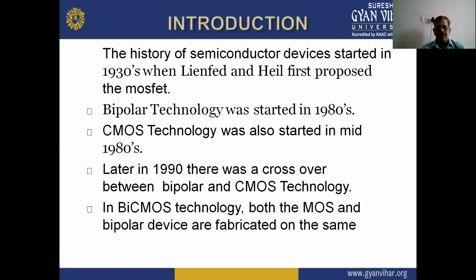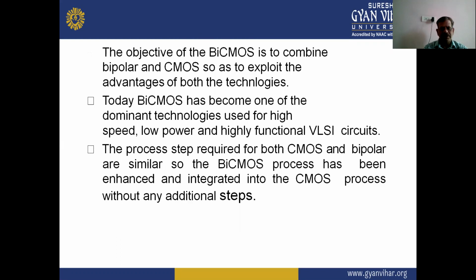the history of semiconductor devices started in 1930 when Lilienfeld and Neil first proposed the MOSFET. Bipolar technology was started in 1980 and CMOS technology was also started in the mid 1980s. So later in 1990, there was a crossover between bipolar and CMOS technology. And in BiCMOS technology, both the MOS and bipolar devices are fabricated on the same chip.